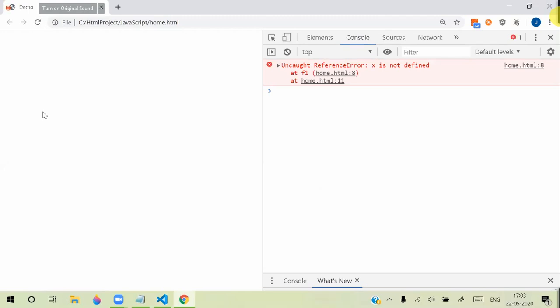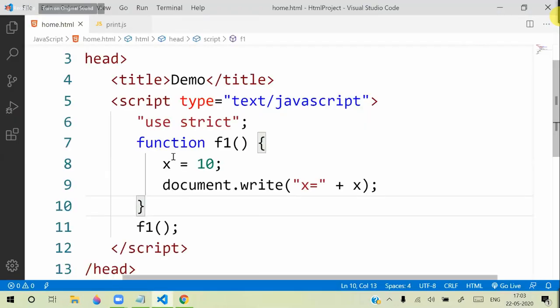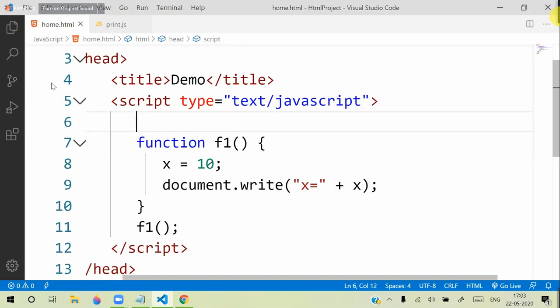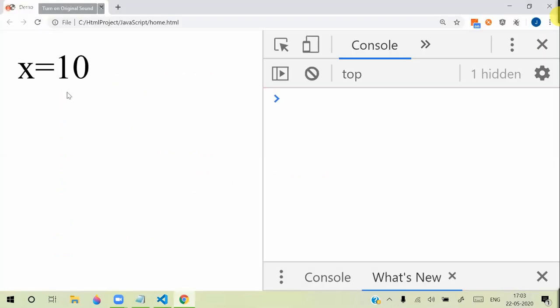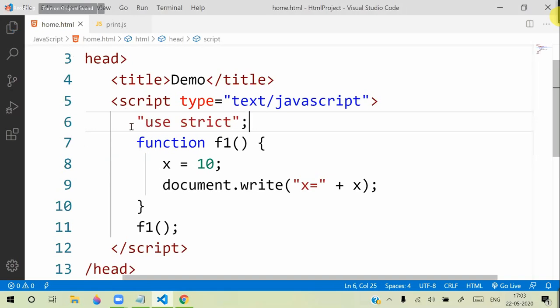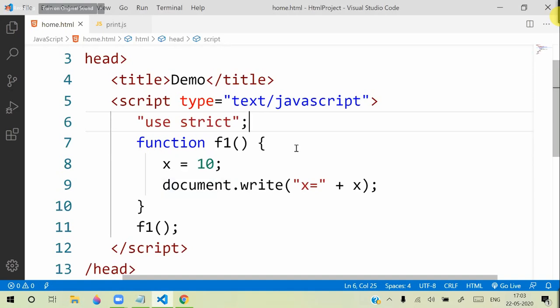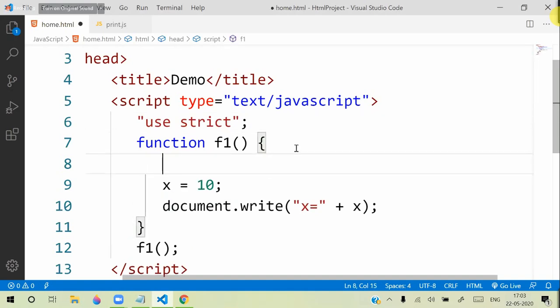There is an error here. On the right side you can see the error. It says that X is not defined. It was not showing this problem earlier. If I remove the strict mode and run this, there is no problem. It is working. Even though X is not defined, it works. No, it should not be like that. Then we turn on the strict mode and refresh. Now it is not working. That means now it is mandatory for a developer to declare a variable, var X, then use it.